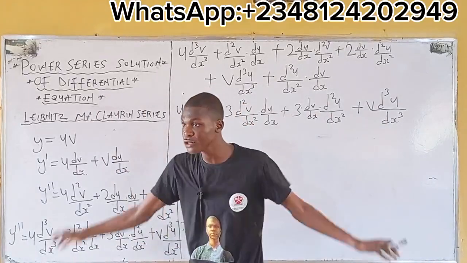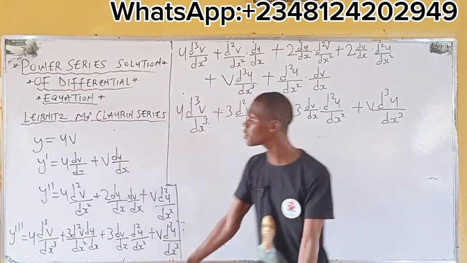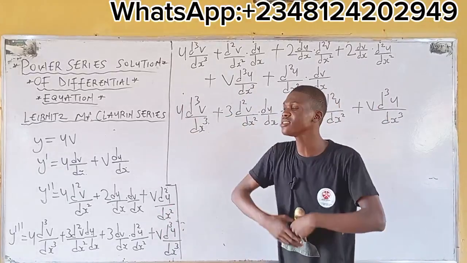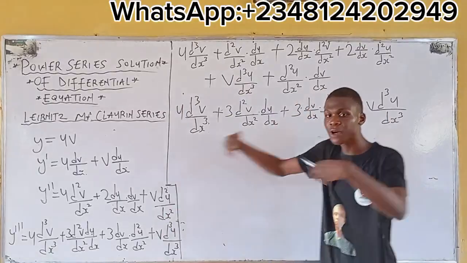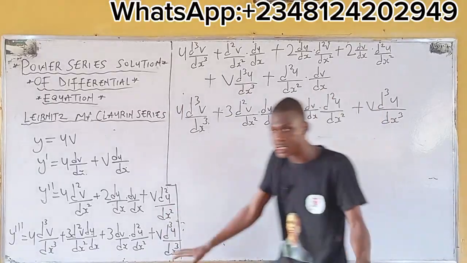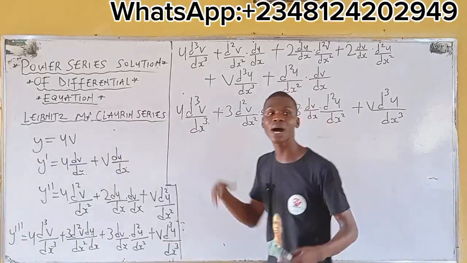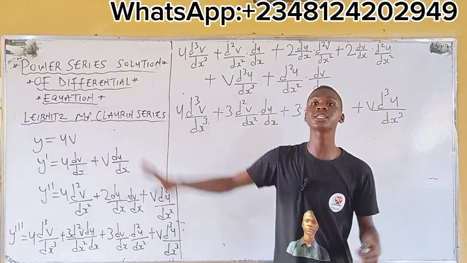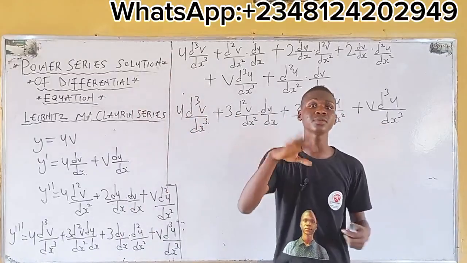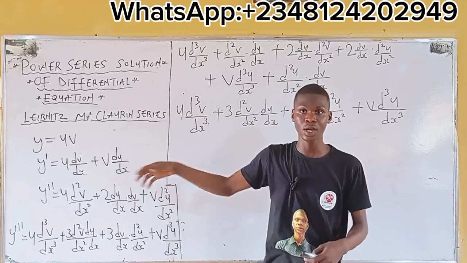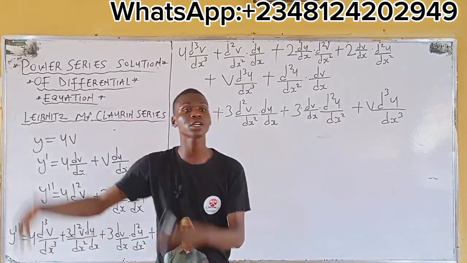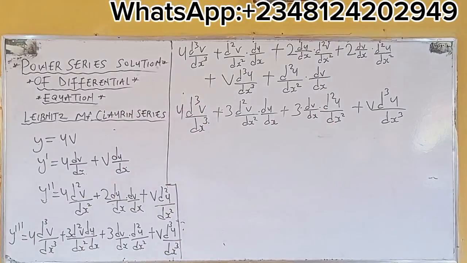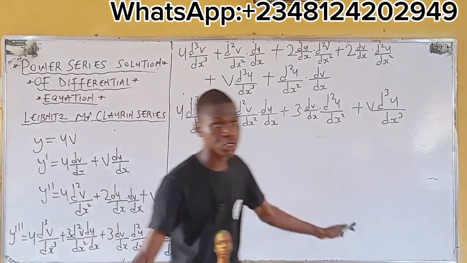And I must be sincere with you. By the time you understand this basis, as we proceed, there's nothing strange, because you are just referring to this idea. This is the basis, right? This is power series solution of differential equations 1. This is the first power series. When you go to the second power series, meaning Frobenius equation, once you know this basis, nothing is hard.